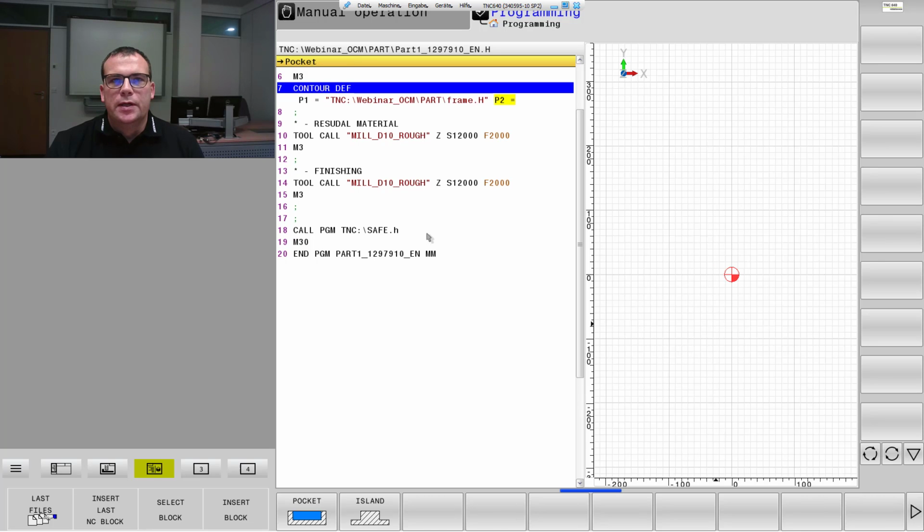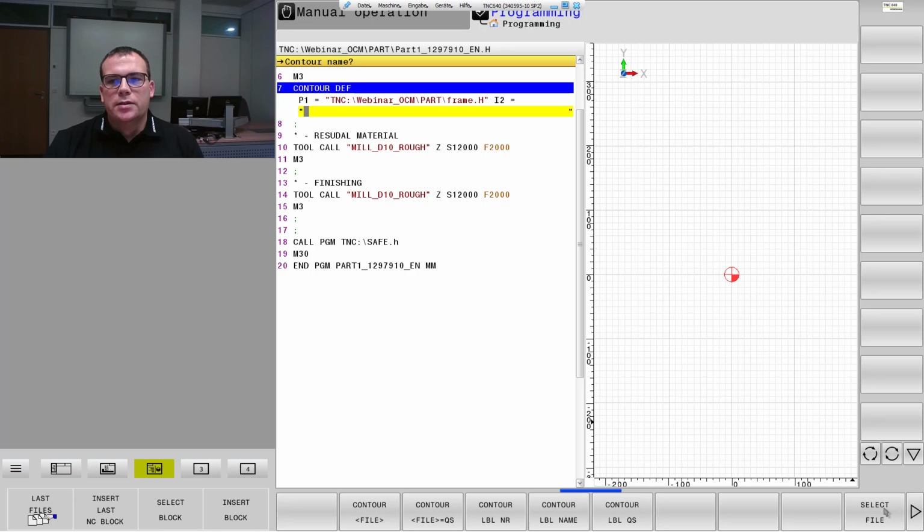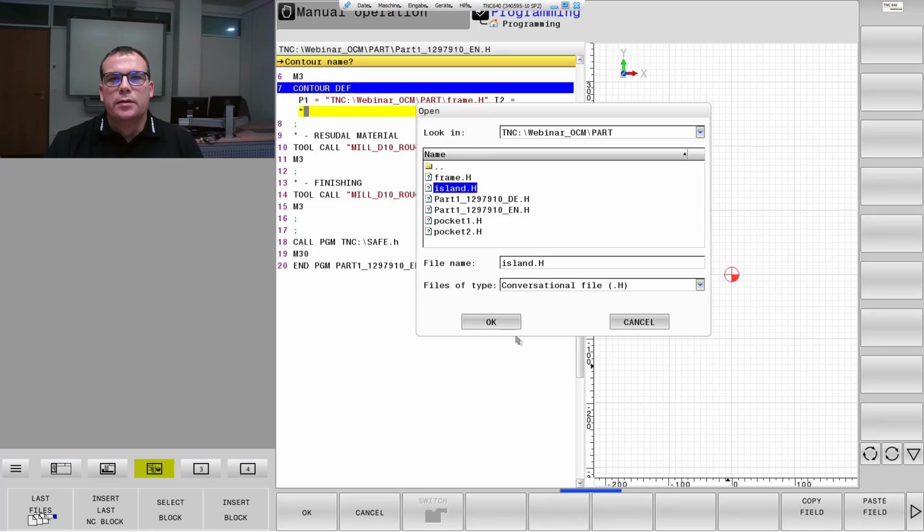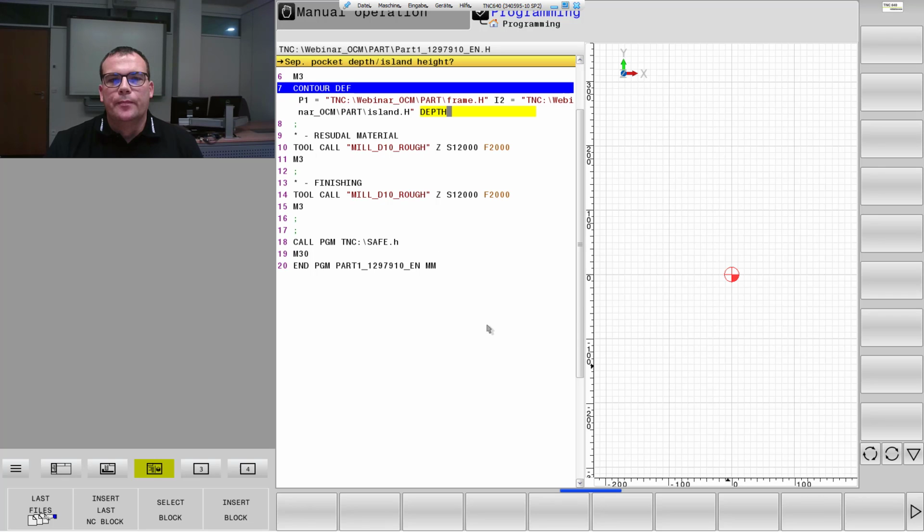Okay. Then for the second element, I can choose if it's a pocket or an island. So for our example, this is an island. And I can say select file and island. For the second element, I can make a different depth.